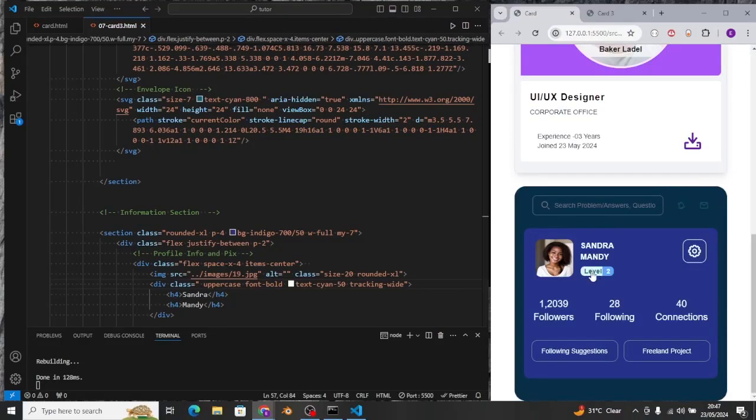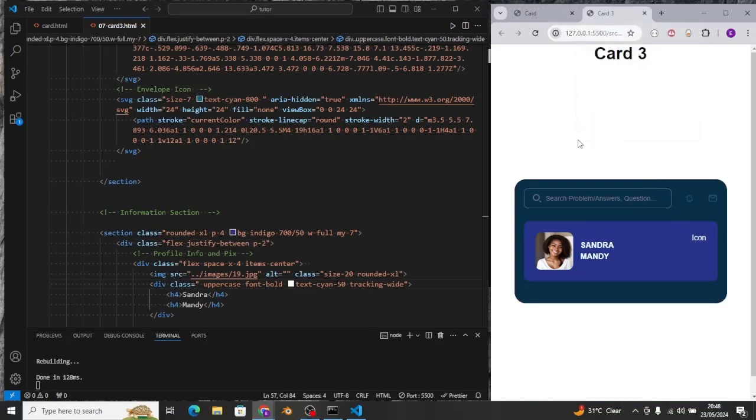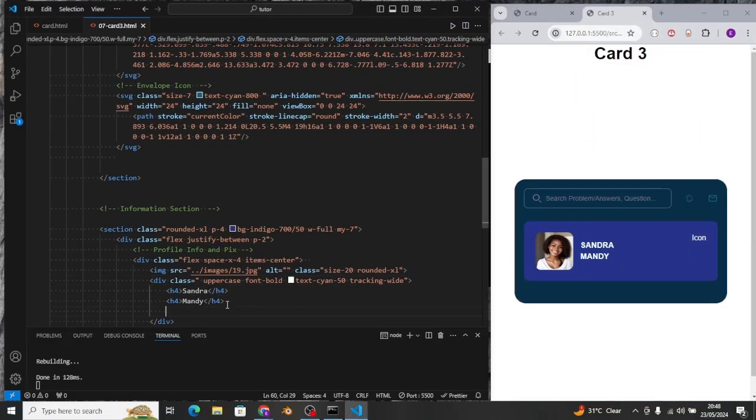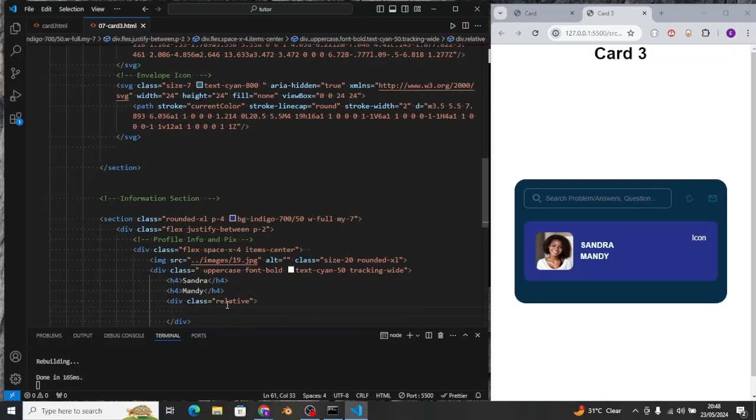Then we have this strange button. The way we did this is actually we used two buttons. This here is a badge inside a button. So, we use absolute positioning to put the badge, which is actually another button, inside this button. So let's do that here. The first thing I'm going to do is to create a relative div, and then in the relative div is where we do the buttons.